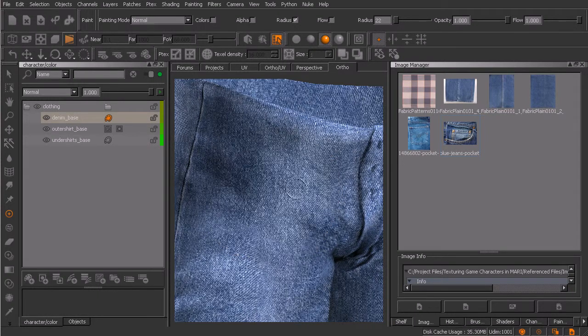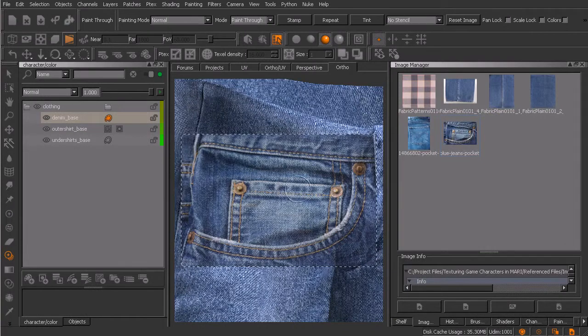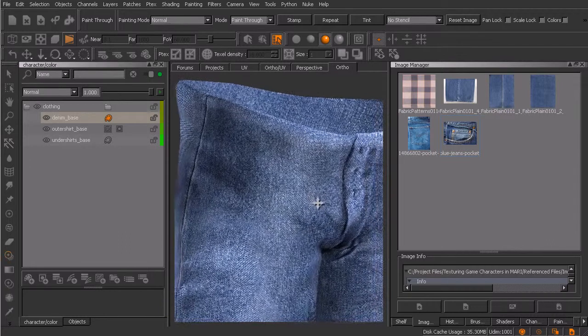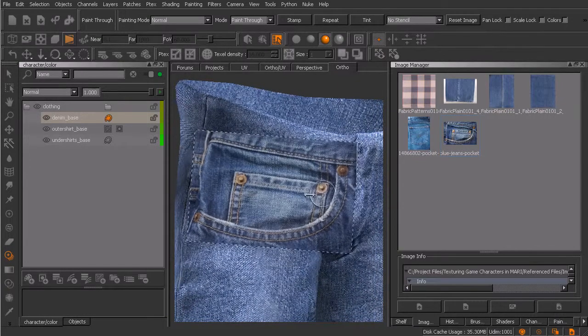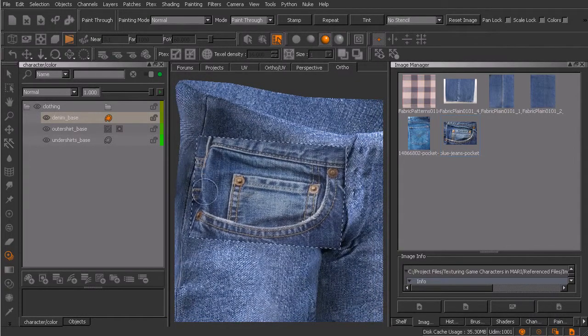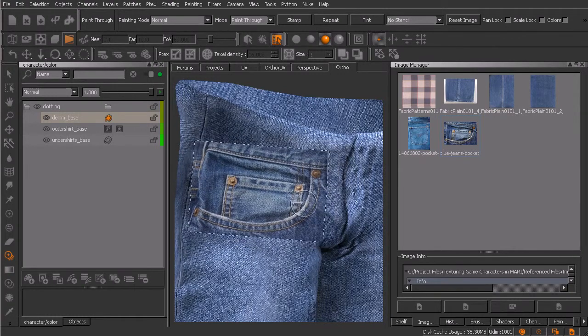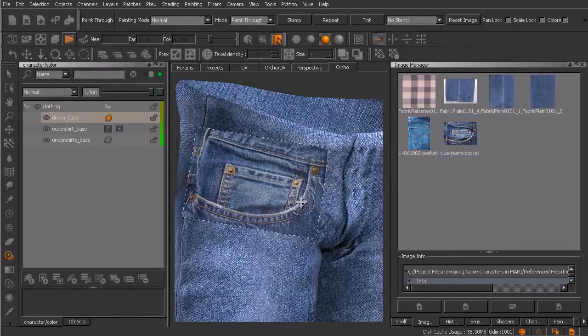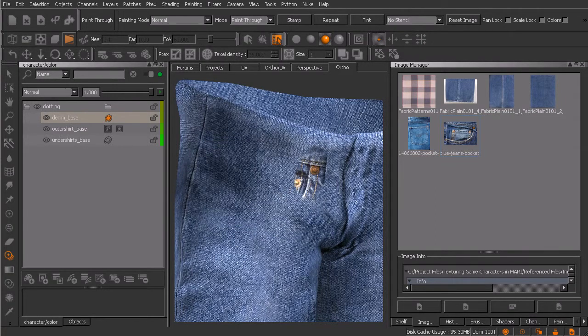So let's focus instead. I'll clear the buffer with a Control-Shift-C, and let's focus instead on the position of this. So if I were to position this here, you can see a little bit of that side seam right there. So we want to make sure and try and get this lined up as closely as we can here. Let's see what that looks like. I'll just come in and paint that in.